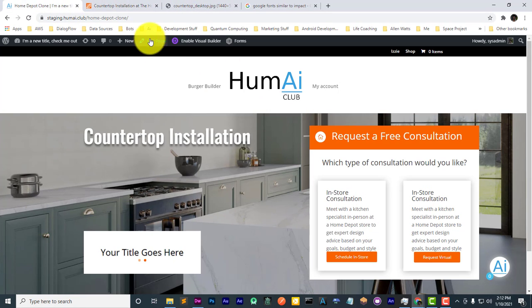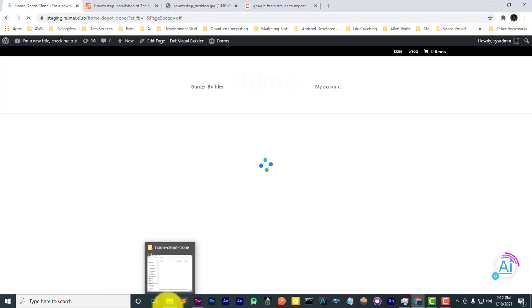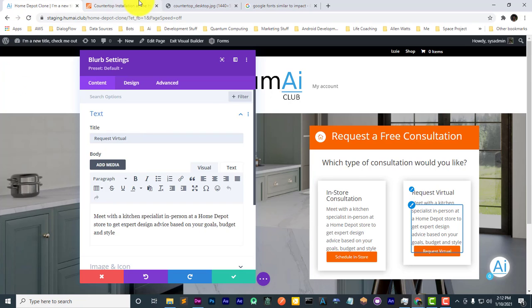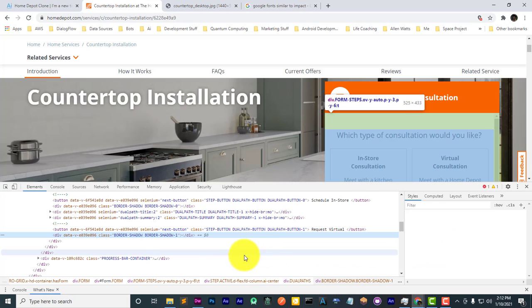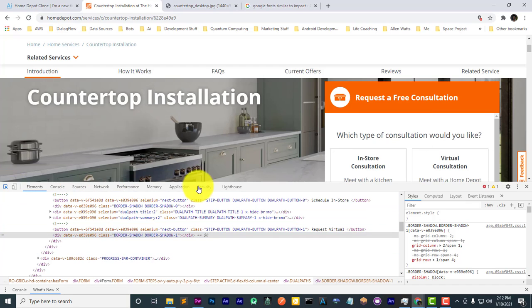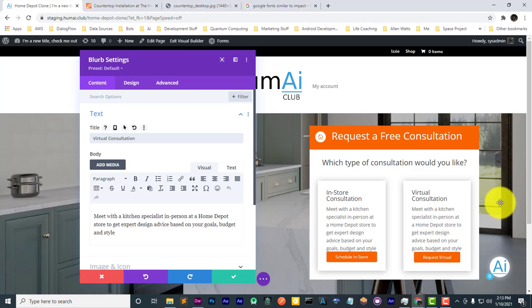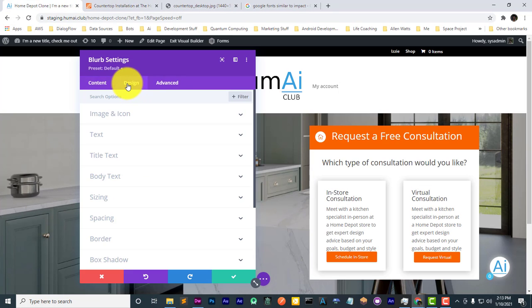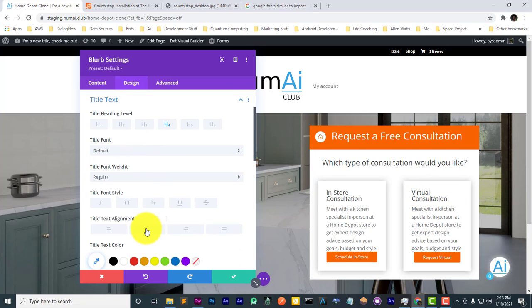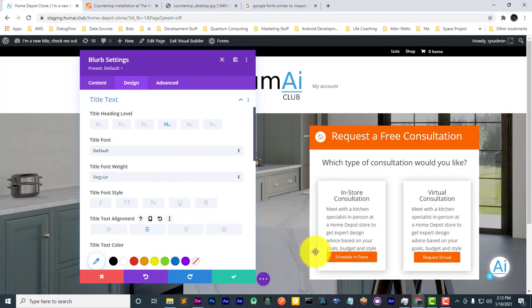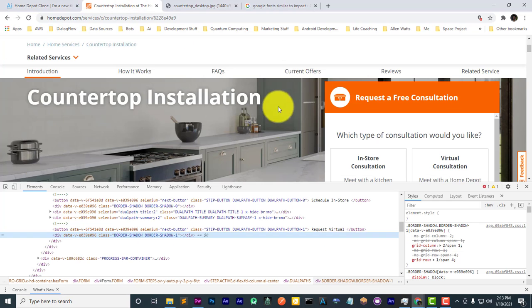Here, let me make those couple tweaks. So first of all, this has to say virtual consultation. Those are centered also.